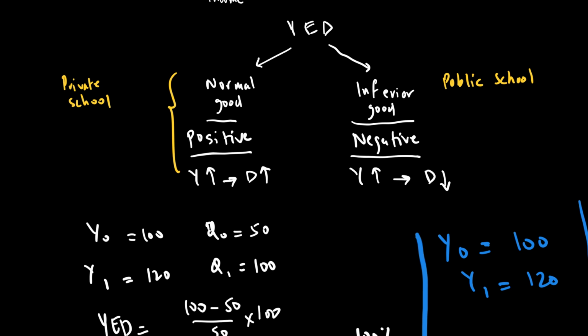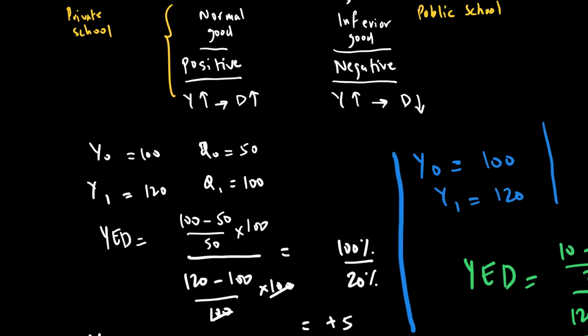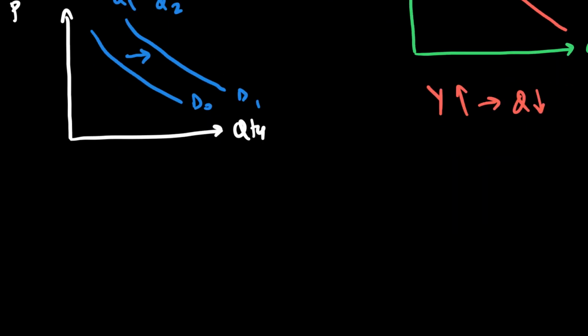So when incomes go up, people drive more of their cars, leading to a rise in demand for private transport. But if incomes are going down, people may resort to using public transport, which means a rise in demand for an inferior substitute, which is public transport. So inferior goods' demand will fall, and normal goods' demand will rise when income rises. This brings us to the next thing, which is that the value of a good also matters to us.